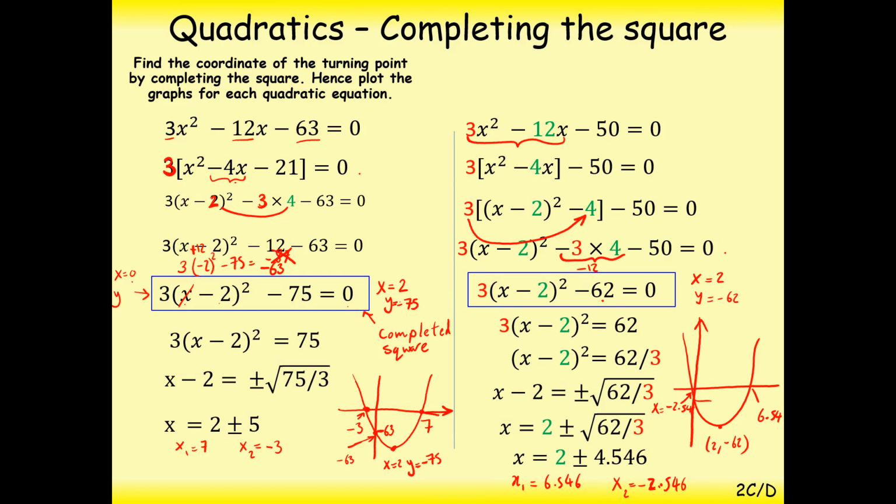The y-intercept is found by substituting 0 into this equation here. So when x is 0, y will be minus 50. I didn't know why I didn't do that earlier here. I could have substituted 0 in this line here, and the y-intercept would have been minus 50. I could have read it from there.